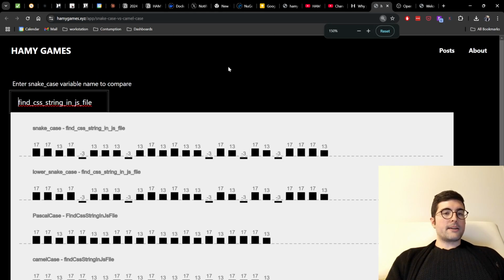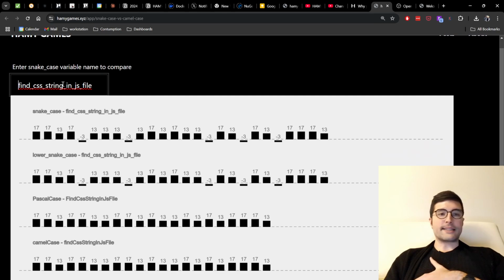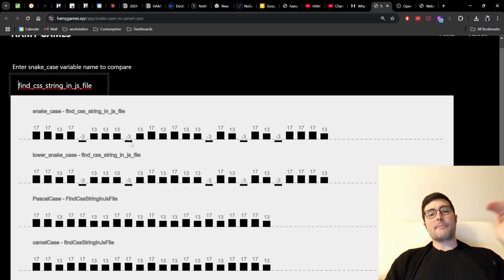Let's make this bigger. And basically what we have here is a variable in camelCase, and we can see it exploded out into different kinds. We've got the raw camelCase, the lower camelCase, pascalcase, and camelCase. And here what we've done is draw the heights of the letters onto a grid, so it's a little bit easier to see what their actual heights are. Don't worry about the -3, it gets confused when you have an underline. But basically we're looking at the ascending height of the letter.